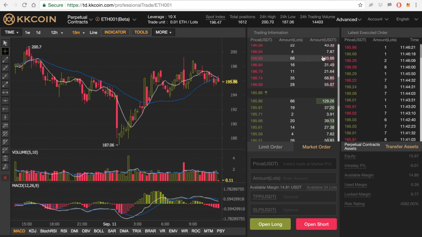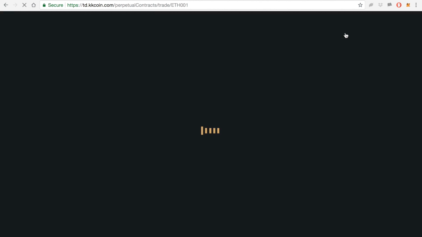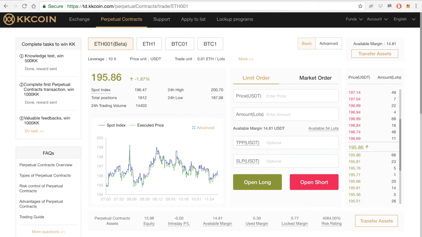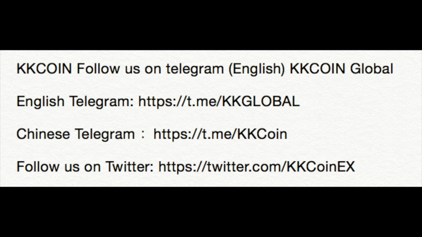That's it. I mean, perpetual contracts is an extremely exciting derivative that we created. We hope that you enjoy it. Do know that these are slightly different from futures. So futures have a designated settlement time, but perpetual contracts do not. So you can hold your perpetual contracts for as long as possible. So I hope you enjoy the perpetual contracts.